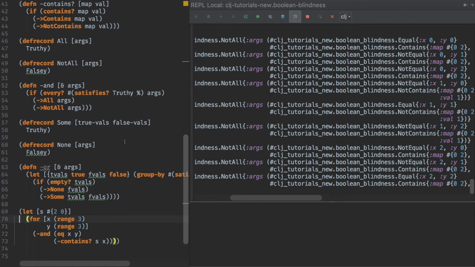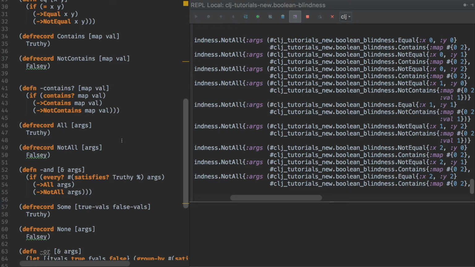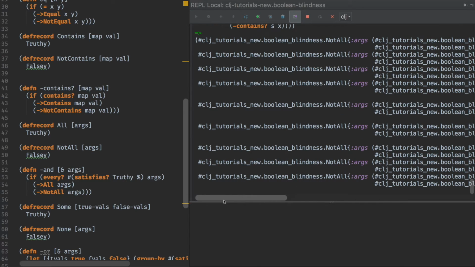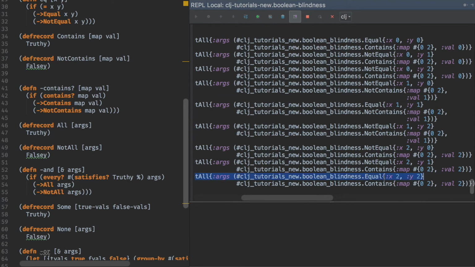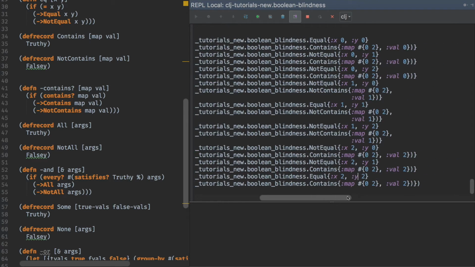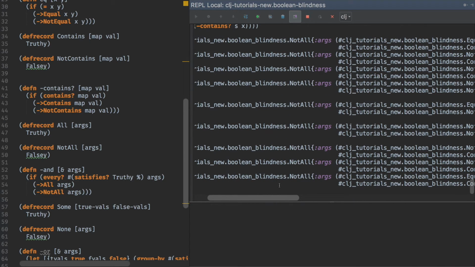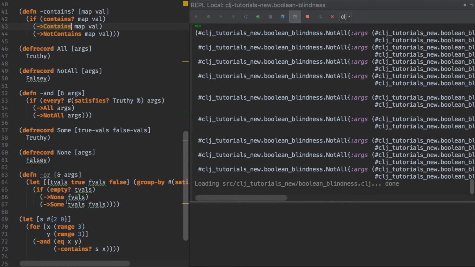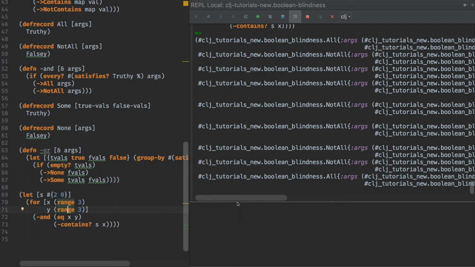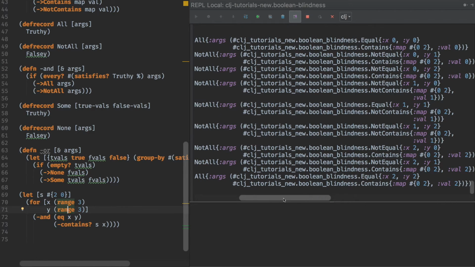That's interesting that actually fails. I'm not sure why. But this is where we can actually debug it. For some reason, this is saying not all of these things are true, but it's saying equal contains, these two are equal, and it's saying that the map contains 2. So I'm not sure why. Let's reevaluate this namespace. Let's try this again. There we go. Must have just been something with the protocols that was wrong.